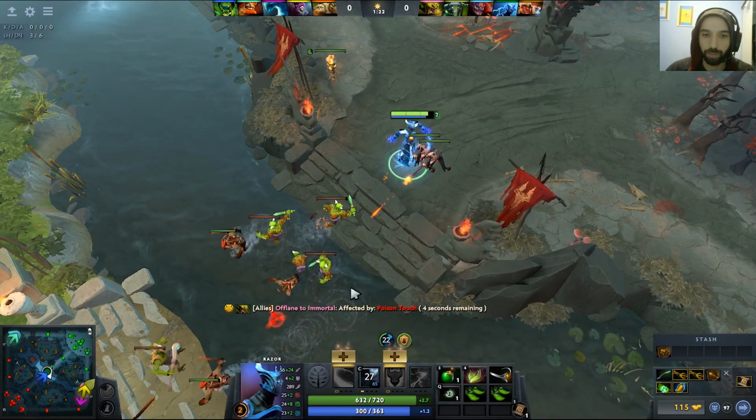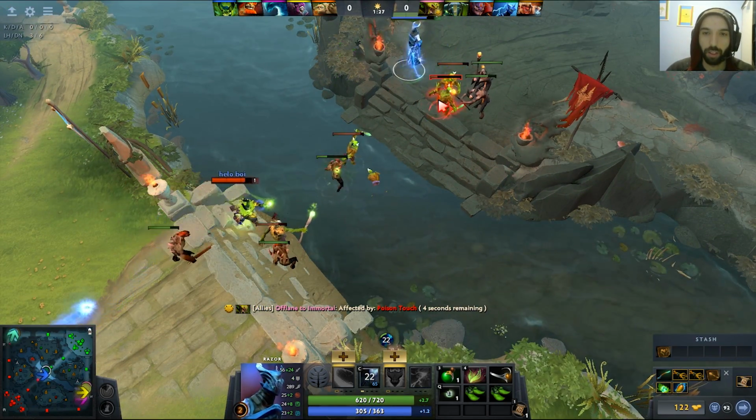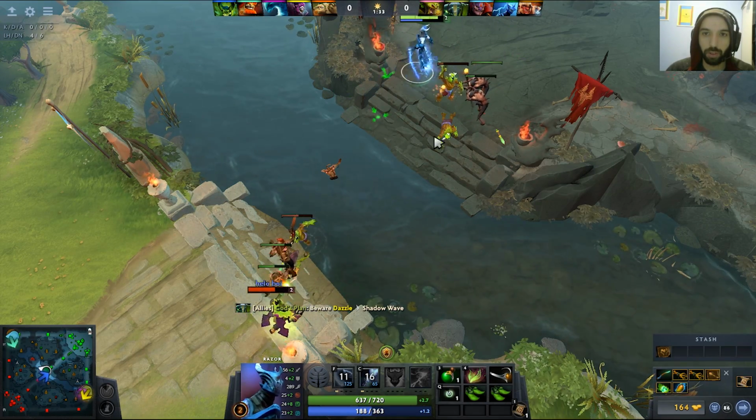Oh. This is one thing he can do. Just pulling the creep wave and trying to farm. Trying to CS. That was a range creep missed. That feels bad.